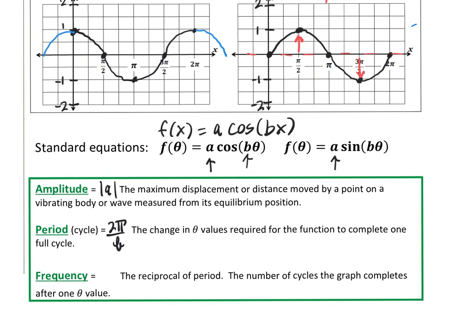And then a frequency is not really used for graphing purposes, but it is used in word problems. It's just the reciprocal of the period. It's just the number of cycles that the graph completes. It's kind of like rate of change here. Rate of change. Okay, so that just comes up in the word problem. So we're really not going to do anything with it today except for look at how to find it. That other part will come in at a later date, something for you to look forward to.